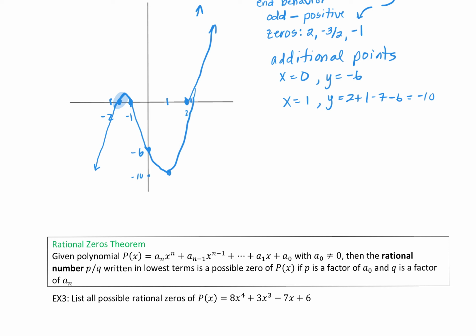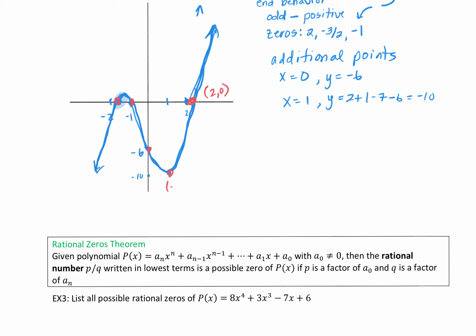So you can use a graphing program to double check, but this is basically the idea. Again, I know this looks really gross, but this is just the basic idea. Using end behavior and the zeros, we can get a rough sketch of our graph. So what we want to do is be sure to label all the points that we found. Since it's kind of an ugly graph, we want to make sure it's going through the correct points.